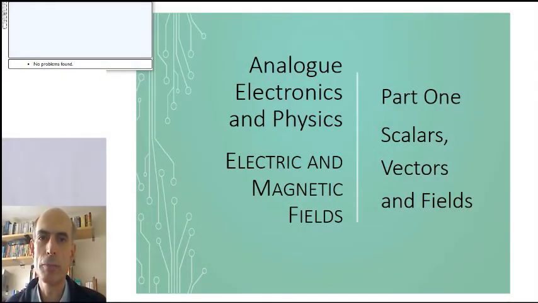Hello and welcome to the next in a short series of videos about topics in analog electronics and physics. This time starting off with electric and magnetic fields. And the first thing I need to talk about is vectors, scalars, vector fields and scalar fields. So we'll start at the beginning. What is a vector?